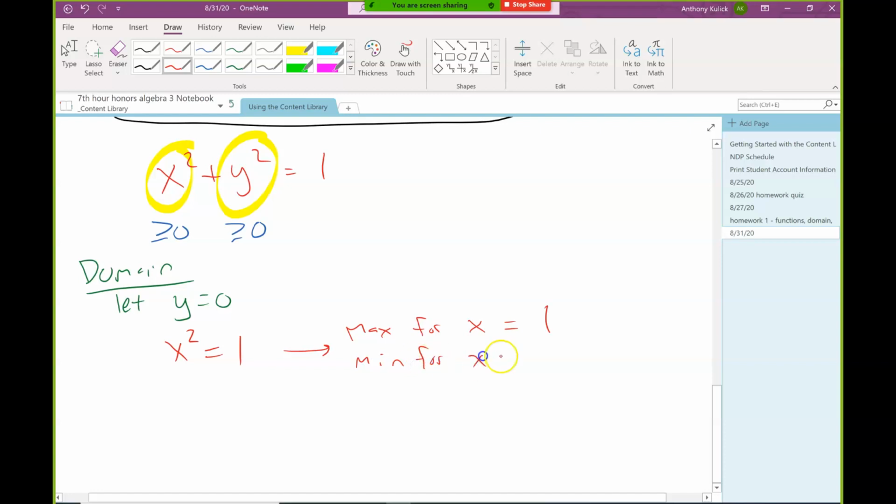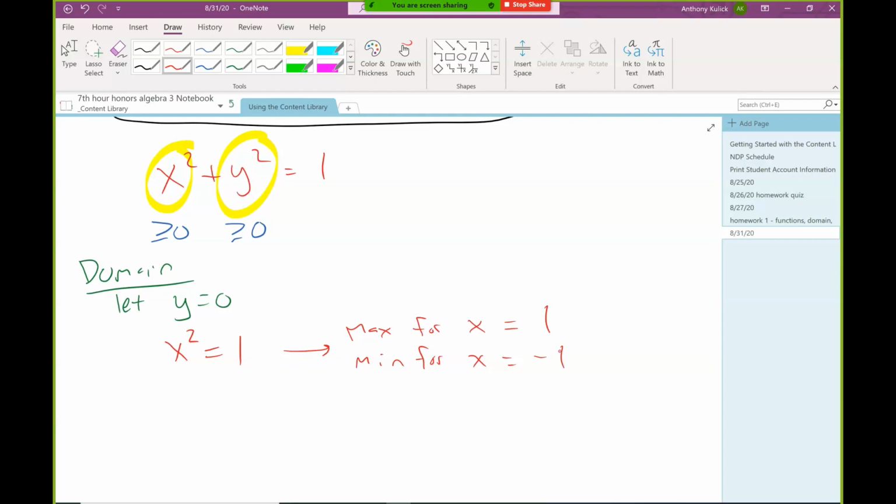We can also have another value, though. What would the minimum value for x be? Not 0. What did you say, Edmund? -1, right? Because 1 or -1, if we square it, still gives us 1. Everybody's okay there. Now, if I had any number between -1 and +1, and I square it, it's still going to be less than 1. Agreed? Because if I take a 1/2 and I square it, it gets smaller. It turns into 1/4, right? Any number between -1 and +1, when we square it, gets smaller.